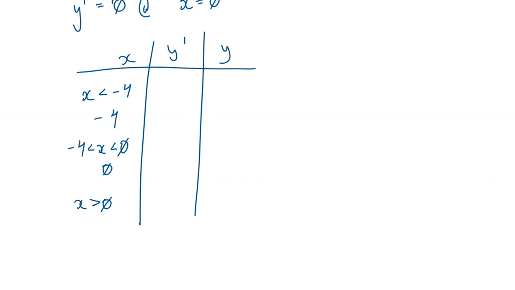Okay, so at -4 it does not exist, and we already know that's a vertical asymptote. Right? If it does not exist, but there's other stuff going on, it's a different kind of function, that doesn't necessarily mean it's a vertical asymptote. We know it's a vertical asymptote because we know something about the original function. And at 0, I know that the derivative is equal to 0, so it's a horizontal tangent line, but so far that's all we know.